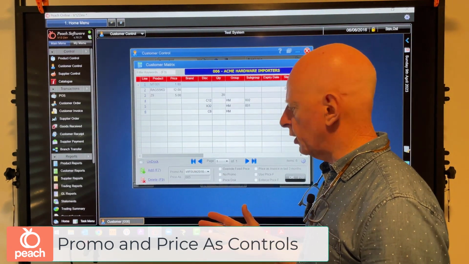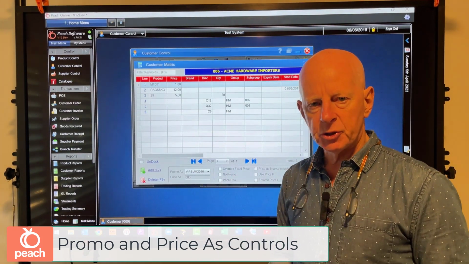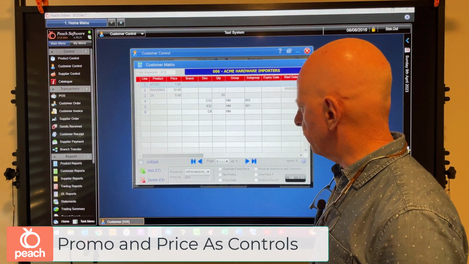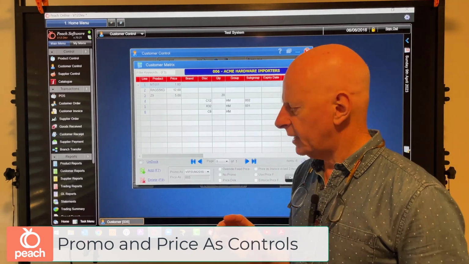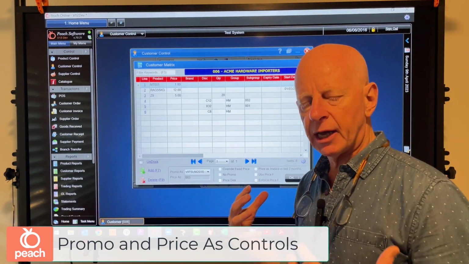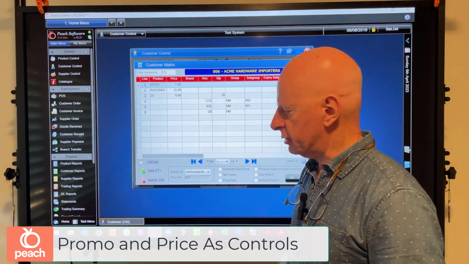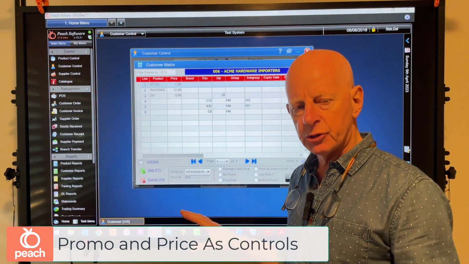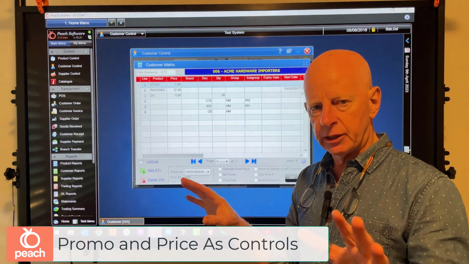So you can set up all those promotions, and you can put this customer in a specific promotion so that this customer enjoys that benefit. Price as means that this customer might be a mechanically orientated customer, whereas you may have electrical orientated customers or painting orientated customers. So you can set up a default matrix for those types of areas of your business, and you can point each customer at one of those default settings.